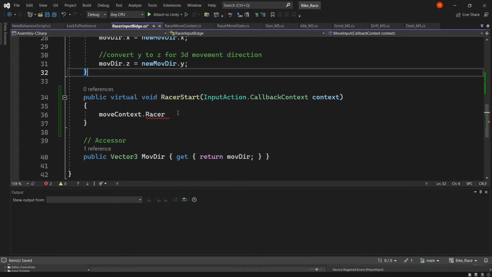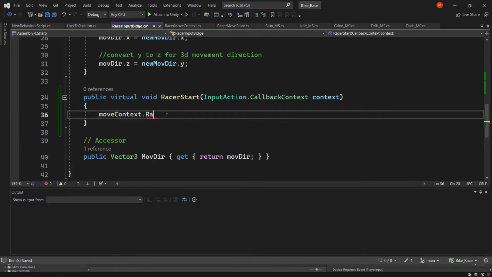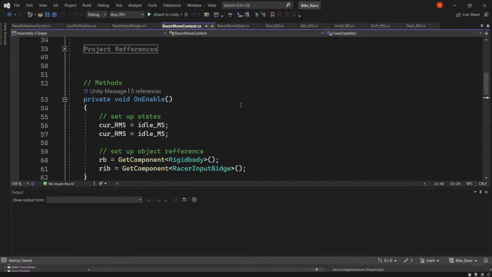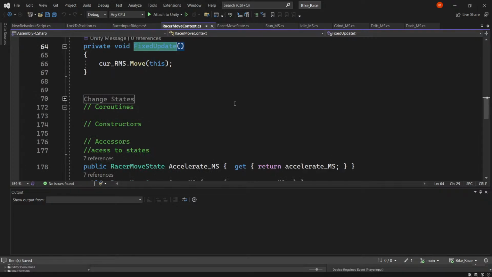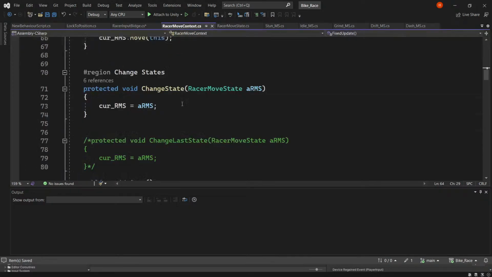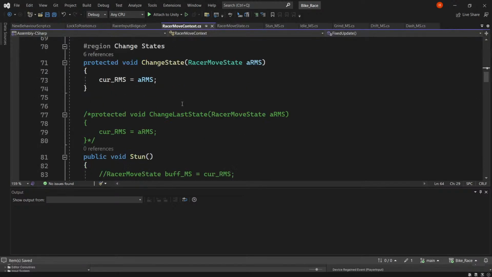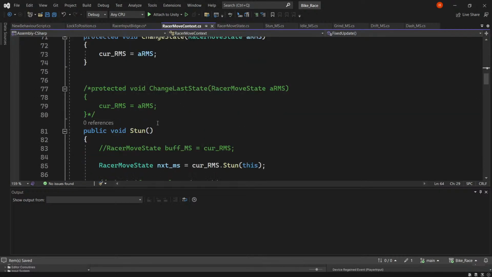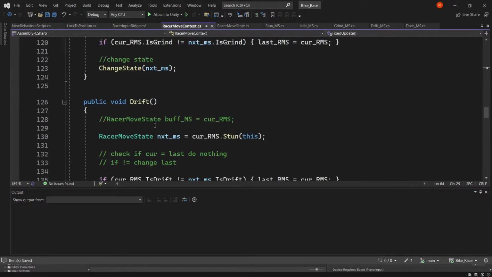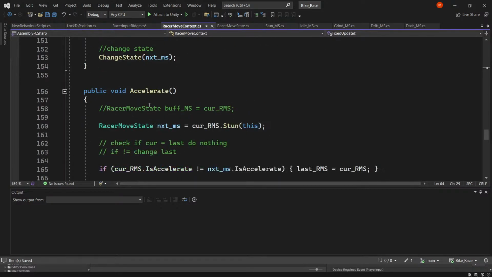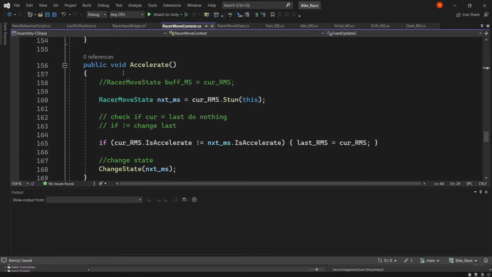So racer start goes to racer move context, and it's dot, and we need to go find the method. Need our change states. So we open that region. Change state, it's done. And we want it to go to accelerate. Basic state of accelerate accelerates at a constant acceleration.